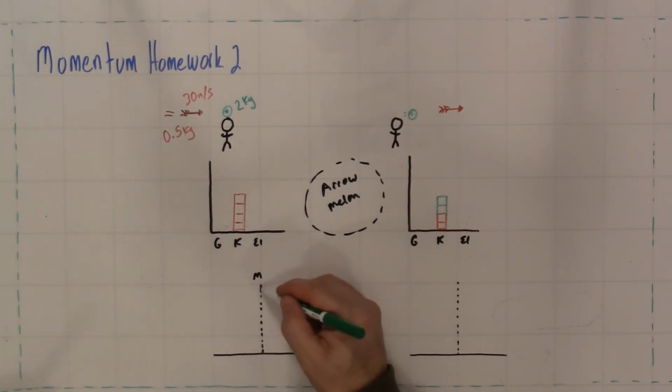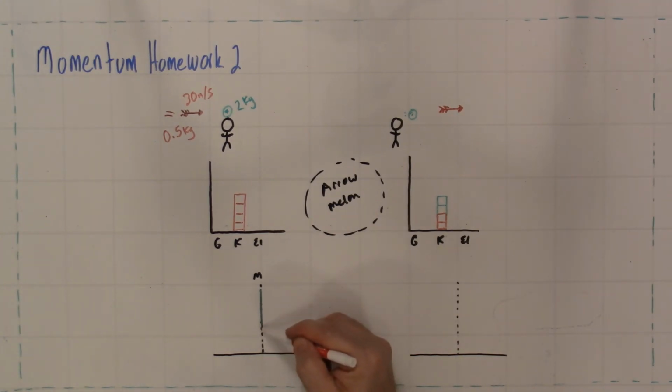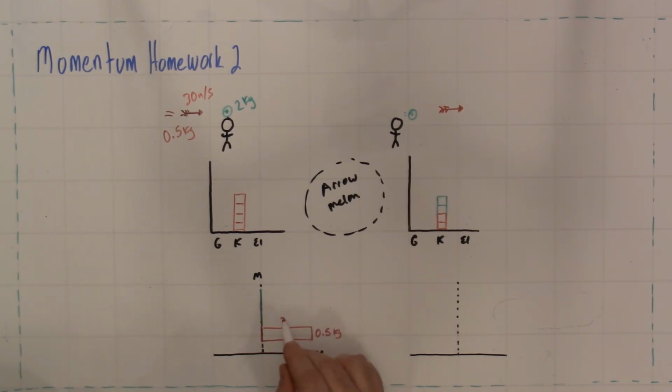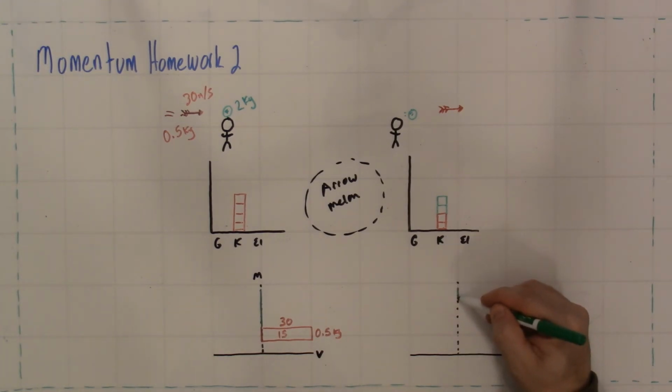The melon is 2 kilograms, so when I draw that, basically we'll say that's 2 kilograms, and then the arrow is a half kilogram, that's a quarter of that. And the arrow is moving to the right at 30 meters per second. So it's a 0.5 kilogram moving at 30 meters per second, so the area here is 15. This one's not moving, no area. The total momentum, the total motion quantity is 15. So what's going on over here? I have the same mass.